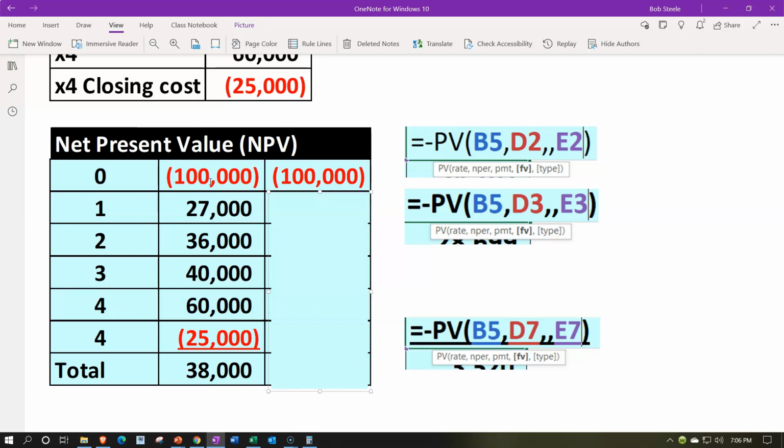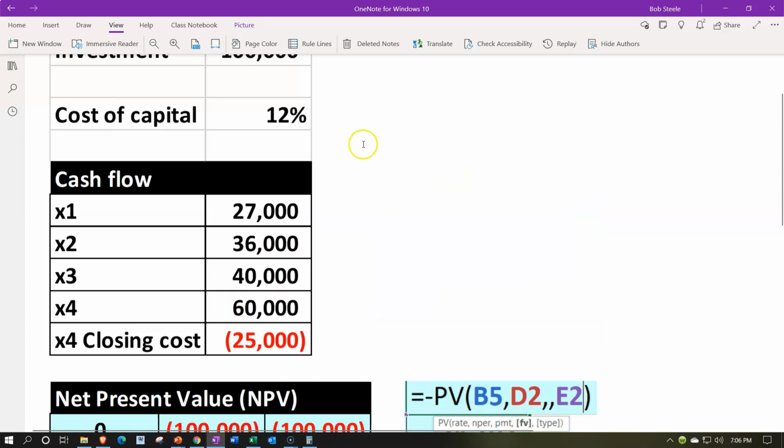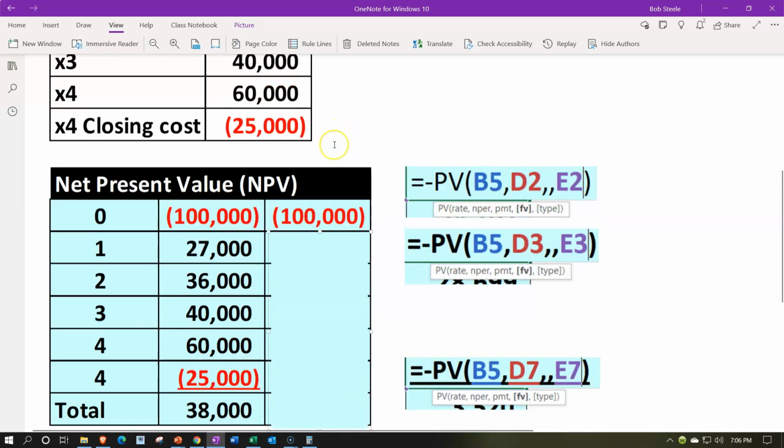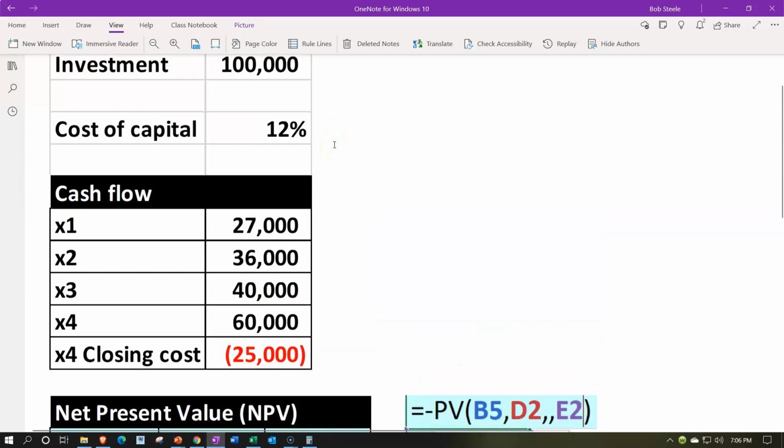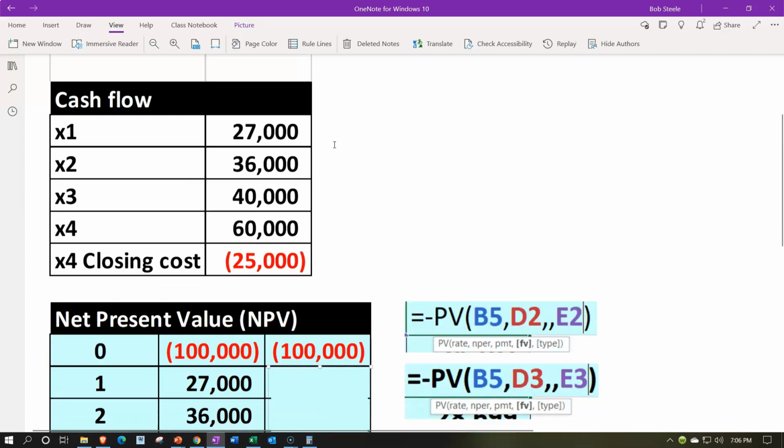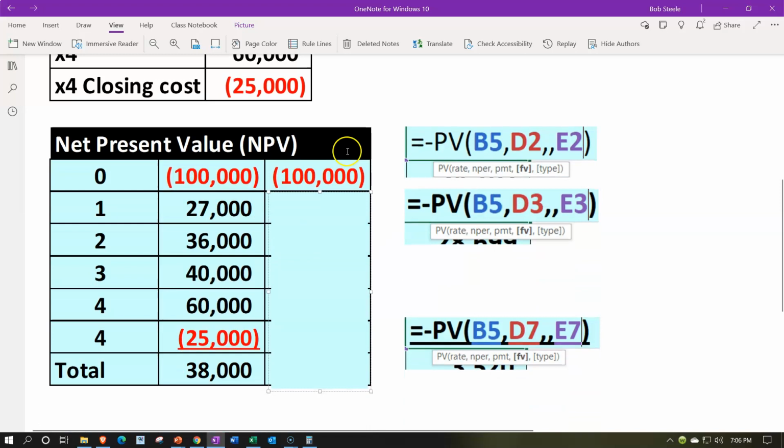period 0. I'll still show the calculation in Excel so that I can then copy it down and have this whole column uniform so we know exactly what the whole column is in essence doing. So it would be negative present value of the rate being the 12% up top. Note that you might hear this rate called the discount rate, the cost of capital, the required rate of return. You might hear it called the hurdle rate, the rate we need to clear.